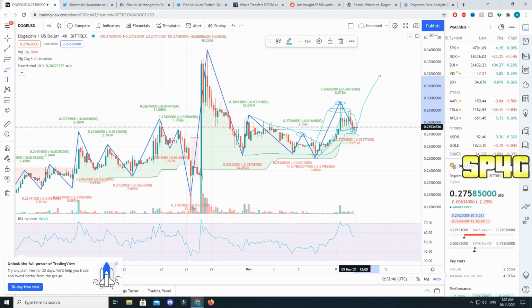If you guys do not know, usually when we have a big retracement after a big run up, if it's higher than the last higher high, the big retracement will actually be completely destroyed and the uptrend will continue. And at this point, it's still showing that we just need to stay over the point of 27. If we fall below that, we're still going to be in an uptrend, but at the same time we will not be able to have a bull run. So we need to make sure that we stay over this point, and at that point, boys, as soon as it starts going up, we will be in a very strong run.